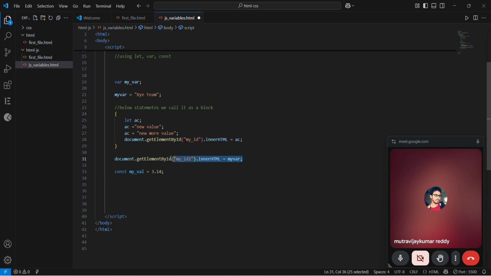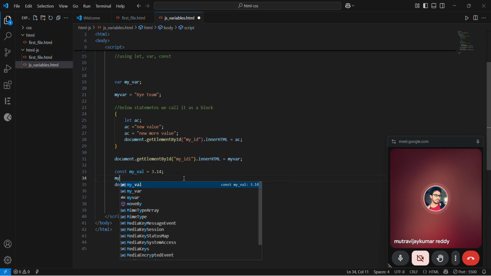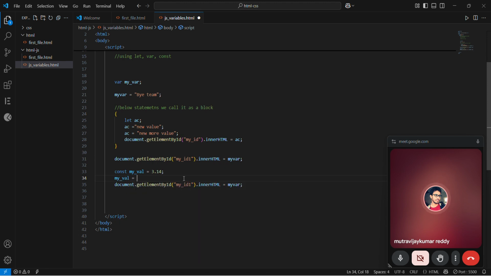Now if I try to print this one, it is printing. Now let's see, if I take my val equals 3.25, maybe later I might change my value. This is a constant, whether it will take this one or like this one, maybe. Let's see. Because it is already constant, if you still want to change, it might not work, or maybe it will work. Let's see.